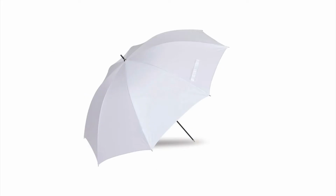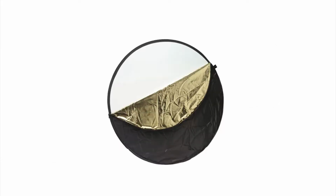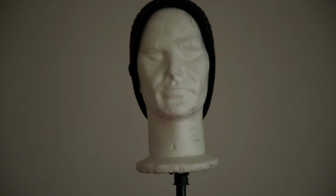The other thing that I'm going to be using for this series of tutorials is an umbrella, a shoot-through umbrella, and you will also need a boom stand because we're going to be mounting the light on a boom, and also a DSLR or mirrorless camera. You'll also need a 5-in-1 reflector and the trusty styrofoam head.